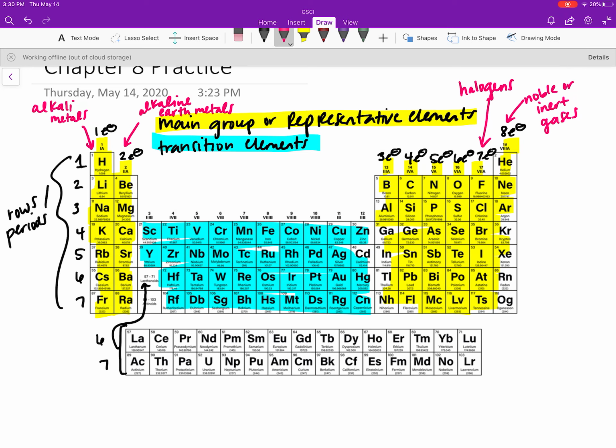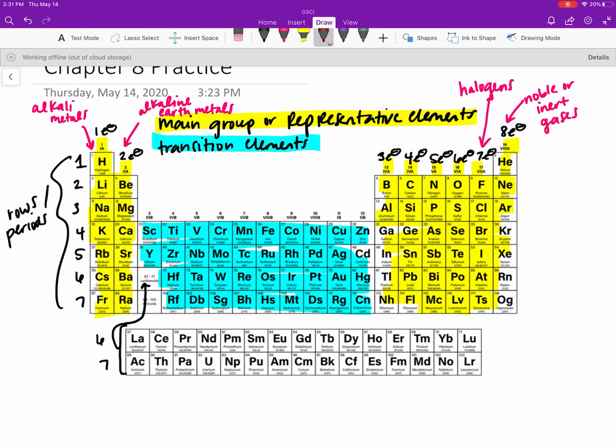So now, group 3A, 4A, 5A, and 6A do have names, like family names, but we don't typically worry so much about them or teach them, so we're not going to worry about them. You need to know the four that are here: the alkali metals, the alkaline earth metals, the halogens, and the noble or inert gases. So what this brings us to is a really important concept that we're going to cover in just a few chapters about the rule of 8.